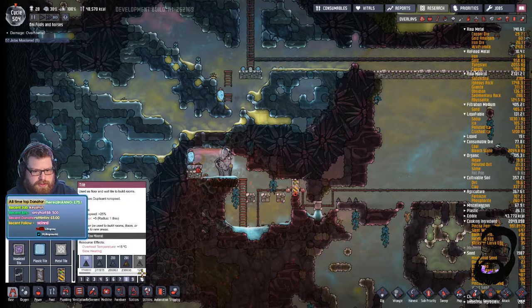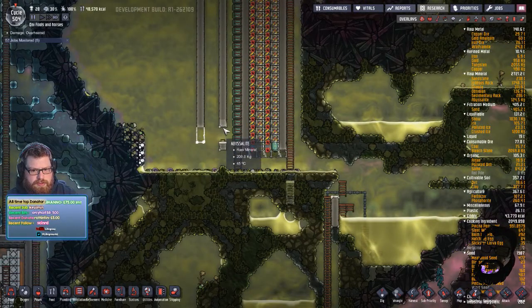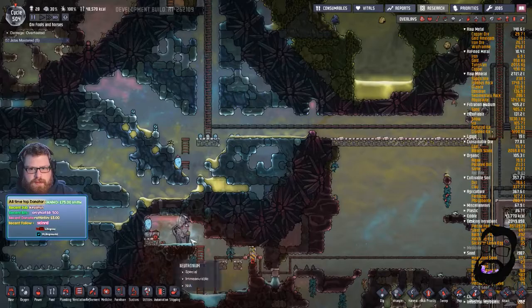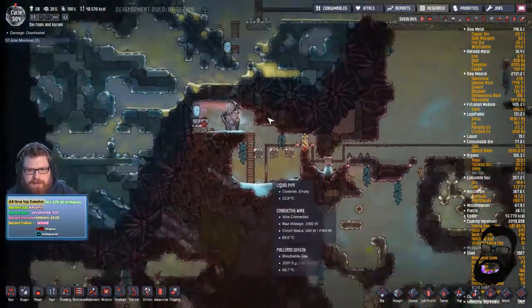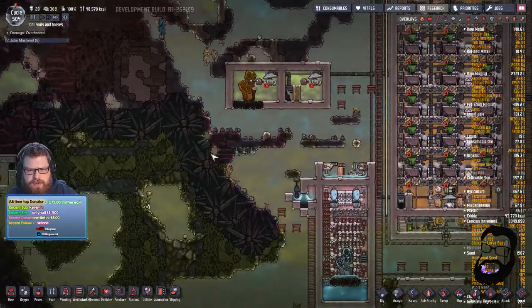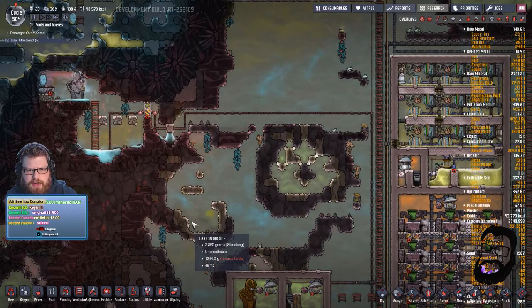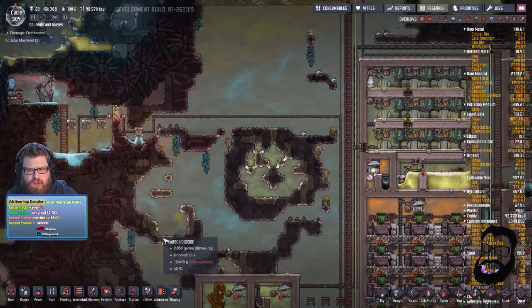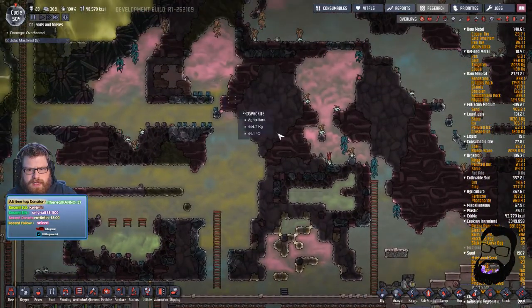So I think what we'll do similar to what we did. When did I run out of abyssite? We'll do similar to what we did with the other one. We'll just put a little conveyor above it and pump some ice into it. See if that helps. I want to get all this capped, but I've just realised I've got no abyssite for some reason. Which is annoying.